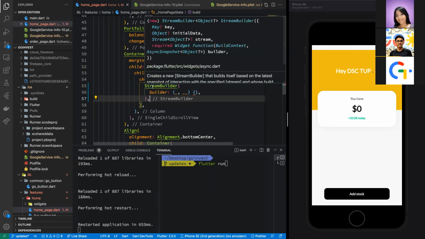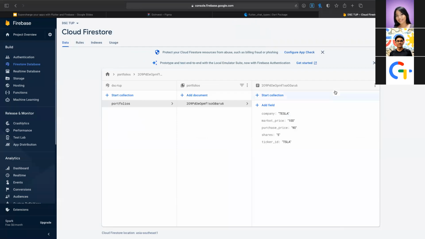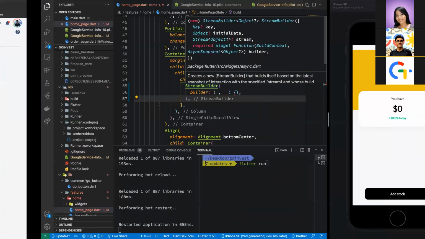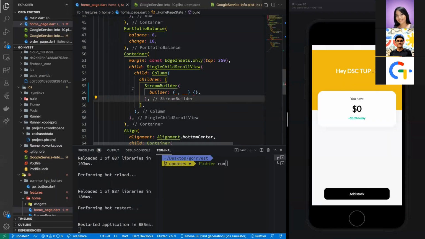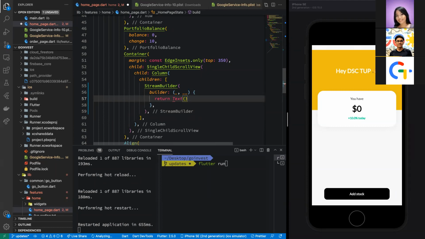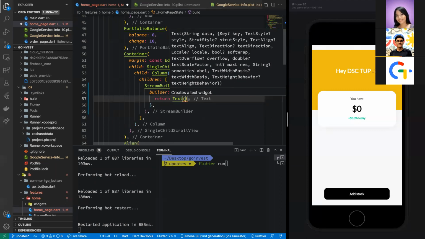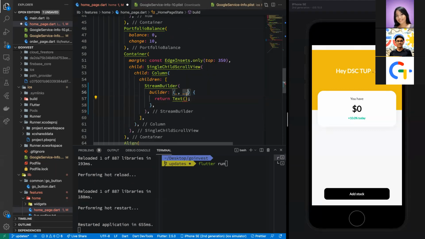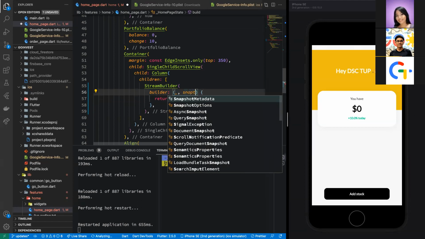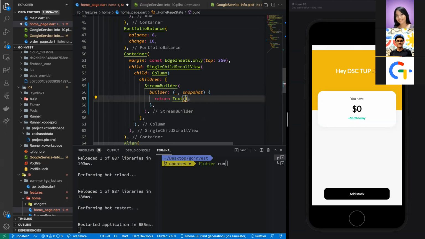It listens to whatever changes you made here, and it automatically publishes them, so as long as the app is opened, it will render, for example, the snapshot of that database change. Snapshot. And for example, company.